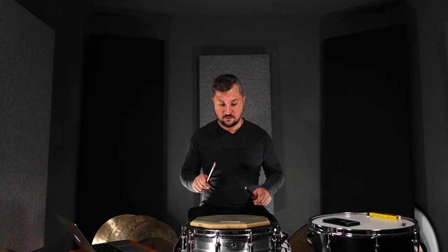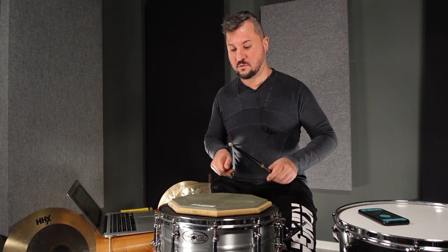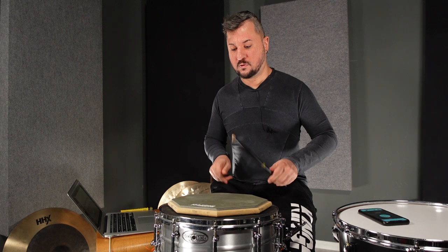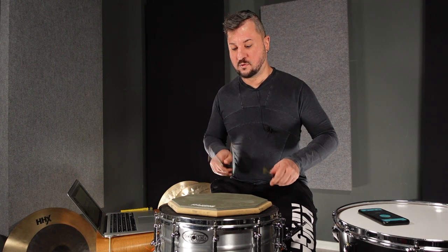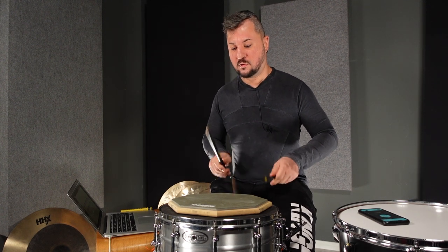Now you can also practice the same idea with alternate strokes, like 1, 2, 3, 4. Of course, it will be impossible at the beginning to hold this pattern for any longer. And now let's start deepening this idea called trembling.